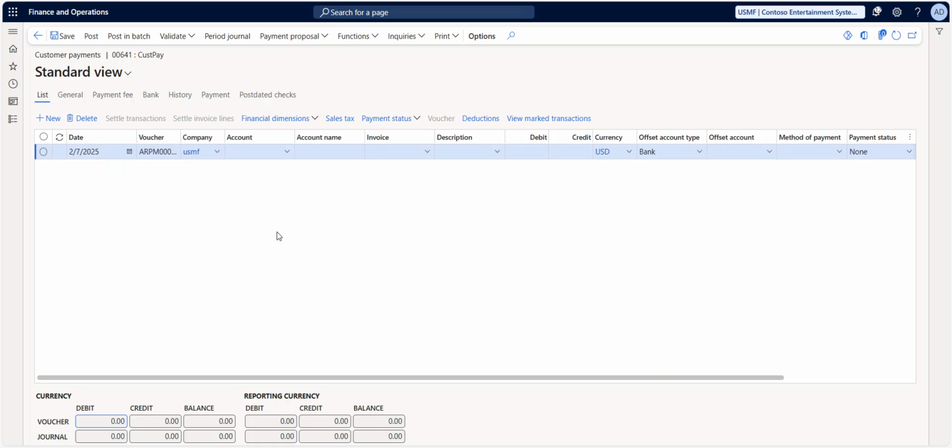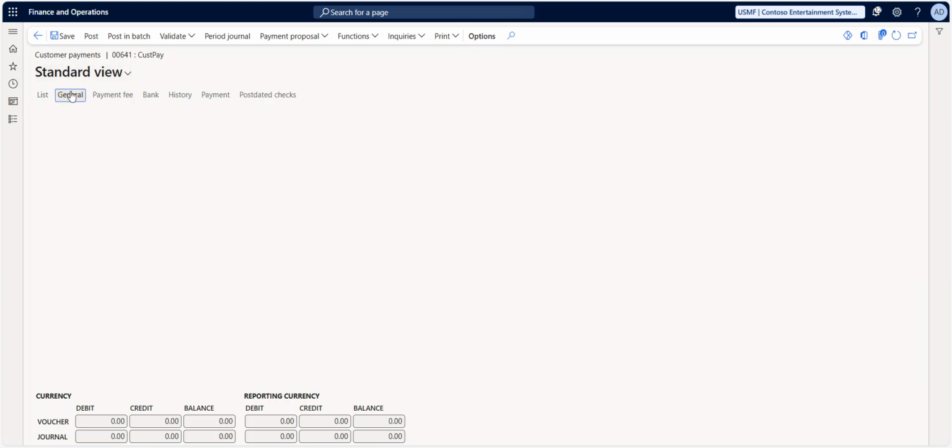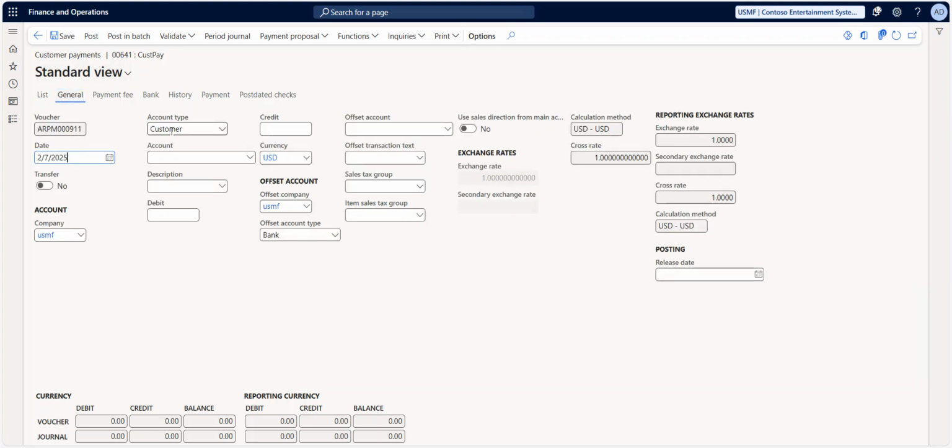In this particular line, by default the account type is customer. Similarly it can be vendor. In case you want to modify it, you can do so by going to the general tab, where we have the account type field.